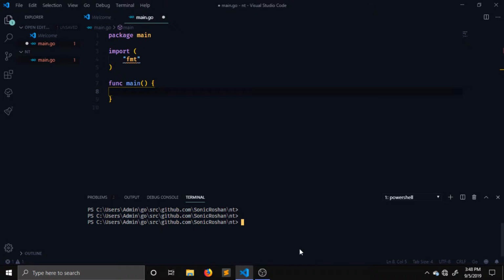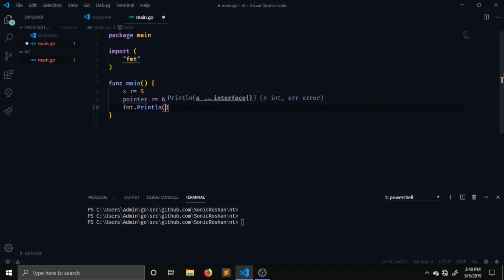If you're new to the concept, pointers are basically an address to a variable. For example, if I have a variable x, let's say 5. To create a pointer in Go, first let's make a variable named pointer. What you do is you type in an ampersand sign and x. Basically what this represents is a pointer to the x variable.